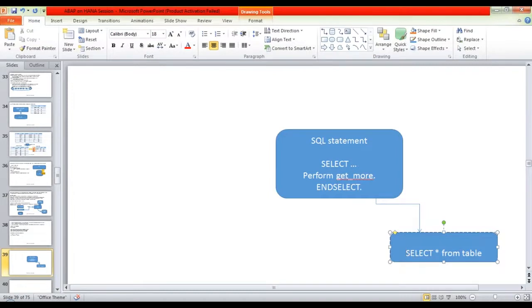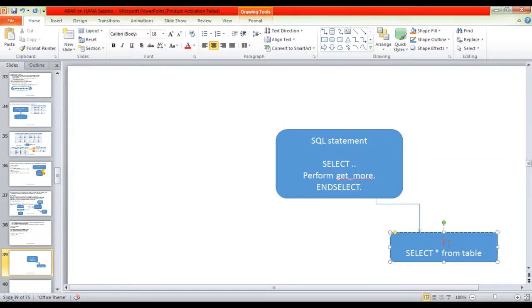So earlier what used to happen in this performance tool, which is SQLM, is that if you are calling a select and select, and in that a subroutine, and that subroutine is calling a select statement, you could never get it in a trace. The system could not tell you that you're doing a nested select. If you have directly a select and select, and inside it a select statement, the system will tell you. But if you are calling a subroutine, and that subroutine is further calling a select and select, the system cannot tell you in old versions of NetWeaver.